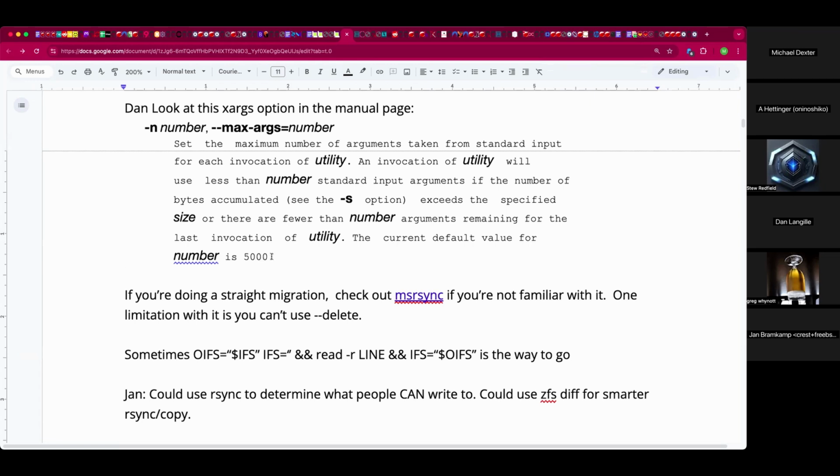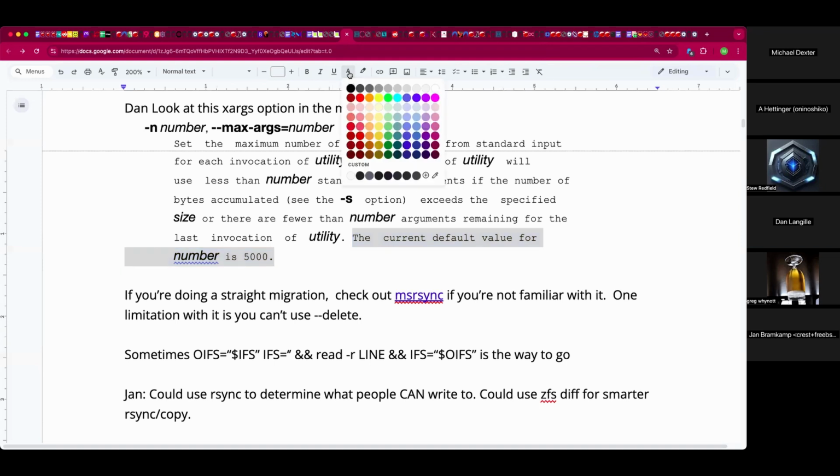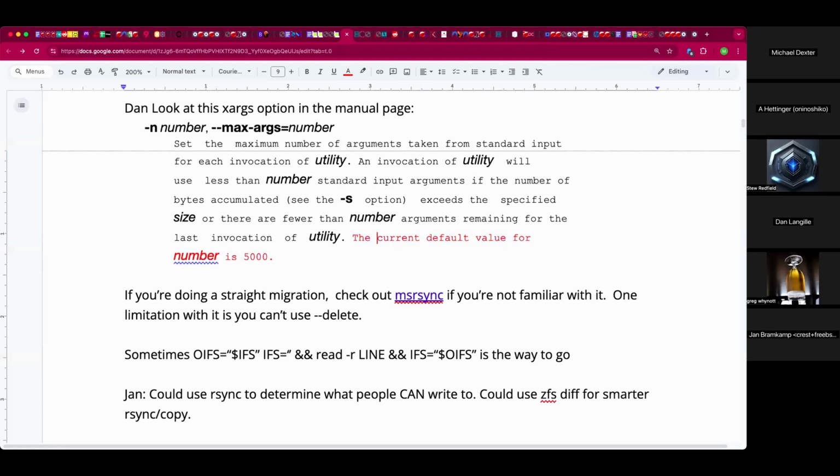But also, if you put 4,000, will it process the 4,000 then continue on, or does it just stop there? No. What it does is it queues. Well, at the moment, what it does is it does 5,000, then does the next 5,000. So it would do exactly the same as it does now, but sending fewer arguments to whatever it is you're invoking each time it's invoked. Does that make sense? Yep.